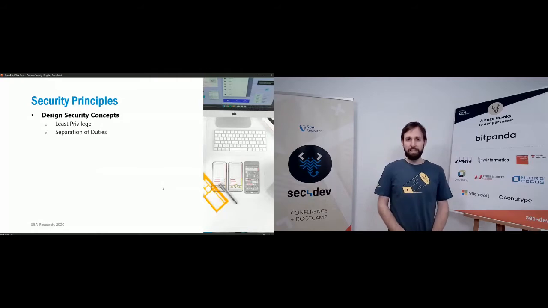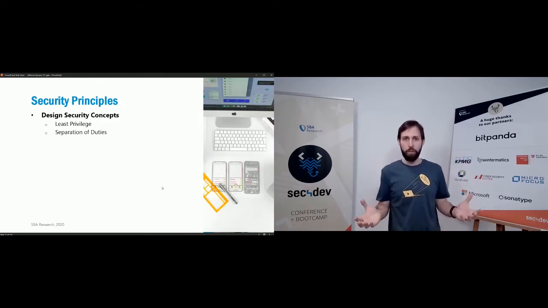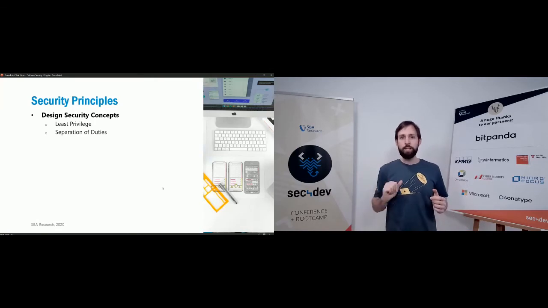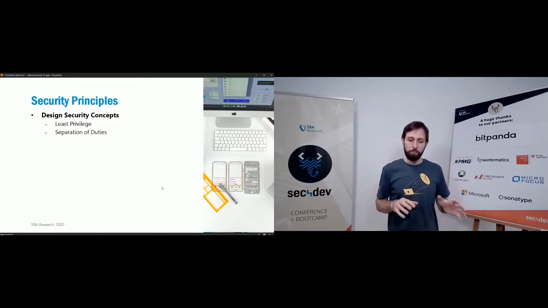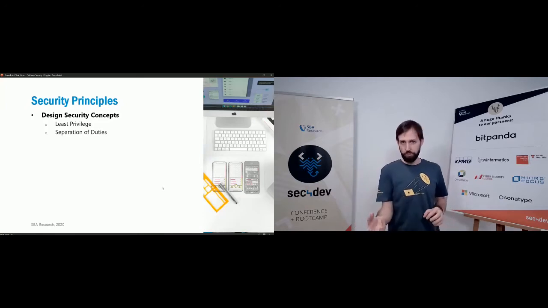Separation of duties is a little bit different. It relates to least privilege, but it's not the same thing. Imagine, for example, you're a company where lots of money is transferred back and forth, and if there's a transfer of money of more than, say, 10,000 euros, then there needs to be a second person who confirms the transaction. If that is the case, that's an example of separation of duties. So there needs to be more than one person to authorize high privilege transactions.